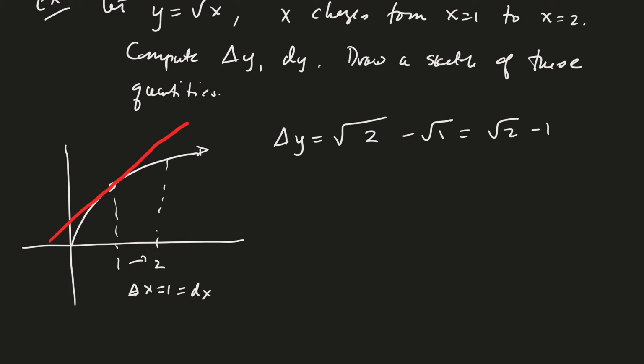So geometrically, whoops, that's not very straight. Okay, see if I can draw that straight. So that's the square root of 2 there, and this is the value 1 here. And so this value right here, I'll draw it over here. This is our actual change in y. Okay, and from the graph, by the way, you can see that dy is going to be a lot bigger, right?